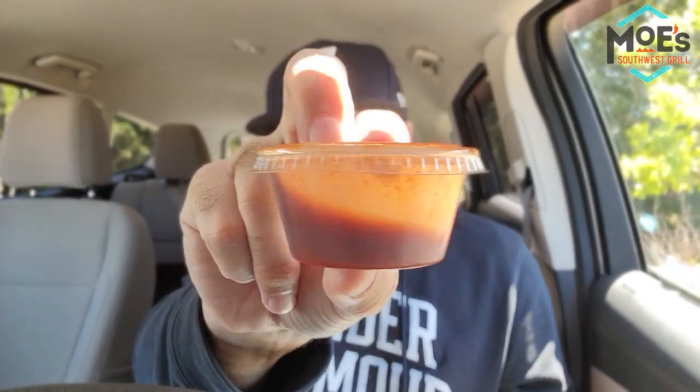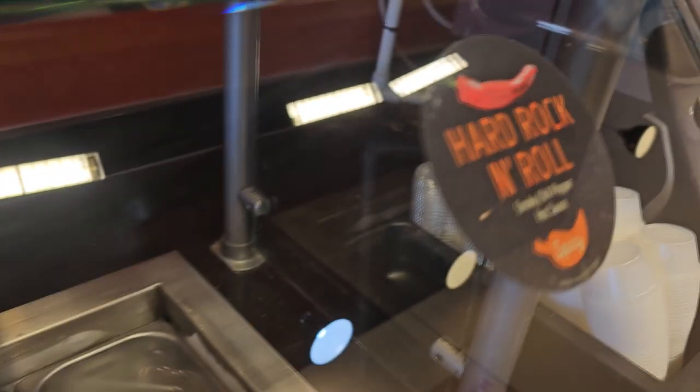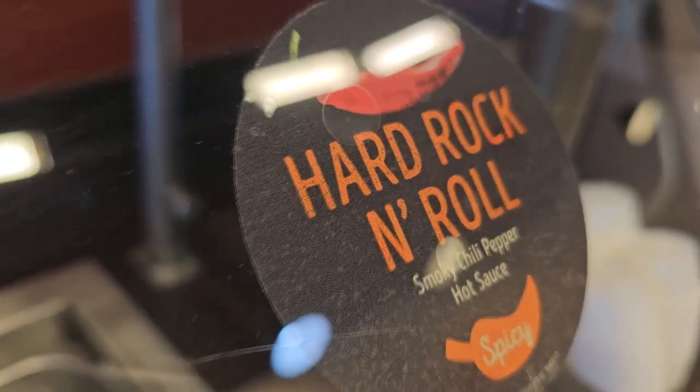I don't know. Let's try another one of the sauces. All right, so this one looks kind of deadly right here. This one's called like rock and roll. I'll have to double check. I'll throw it up on the screen. That just is a very watery salsa. And unlike all the other salsas, this was just in a bottle by itself at the end of the line. So I put it into this and it showed that it was spicy. So let me give it a smell.